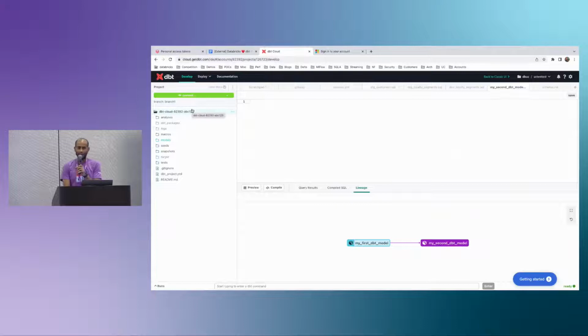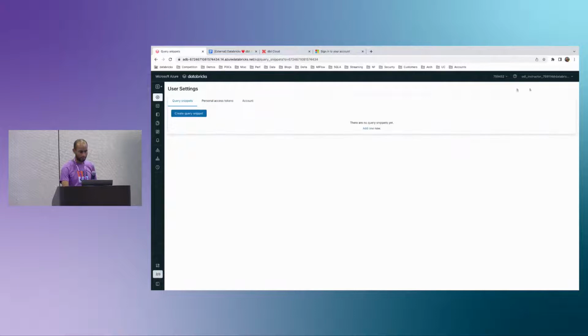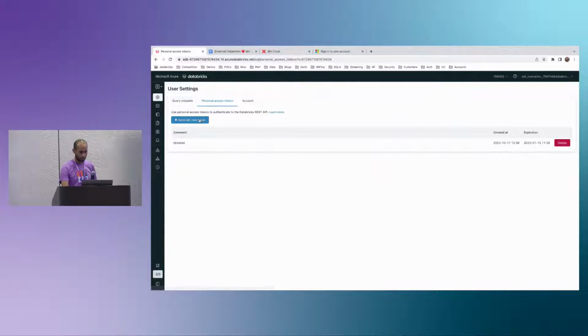Okay, seems like a lot of folks aren't. So if you're not, what step are you on if you're not quite on that step yet? So to generate the personal access token, you have to click on the user settings, the user on the right-hand side, and you will see user settings, and you'll find a personal access tokens tab. You have to click generate, and that's how you grab it. So that's in the Databricks environment. You take that and put it in the DBT environment while you're setting that up.